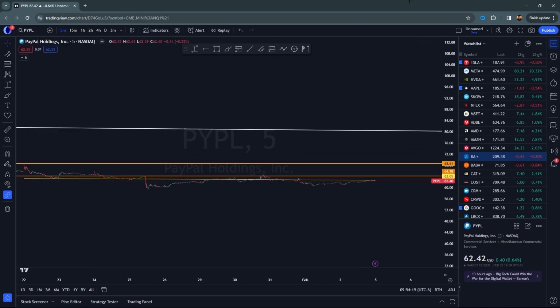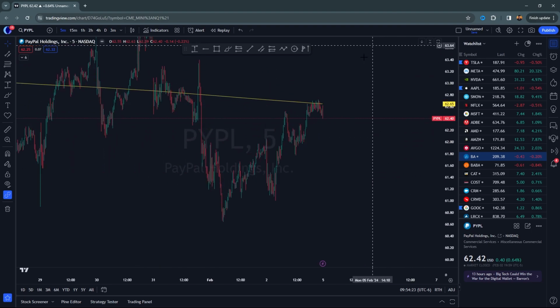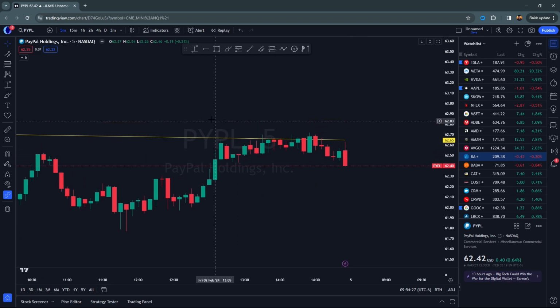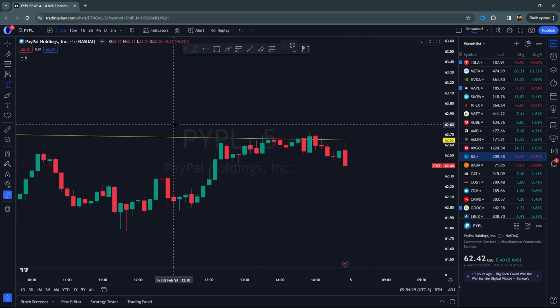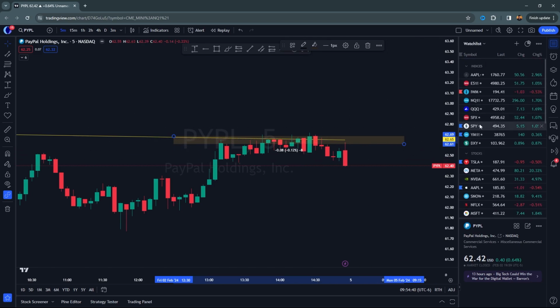So if I think the SPY is showing weakness, then again, I wouldn't want to short SPY. I'd want to go to a name that has inherent weakness. And if you look at a name like PayPal, you're coming right into resistance as well at that 200 SMA, and then you started to reject off that point as well. And so that's overall what I would be wanting to do. Again, you can see the difference. I would want to be shorting a name that has weakness rather than shorting a name that has the strength.